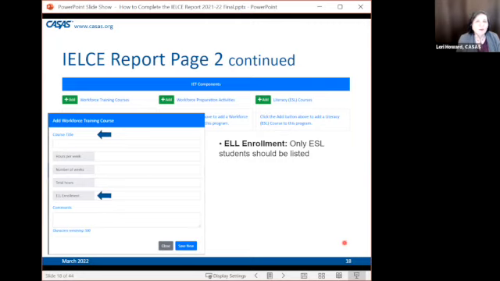This number is only for your English language learners. Okay, so you might have a class of 30 people in your pharmacy tech class, and 10 of them are English language learners. Remember that it doesn't matter what their score is on the CASAS test. If they are an English language learner, they can be counted as part of your IELCE program.